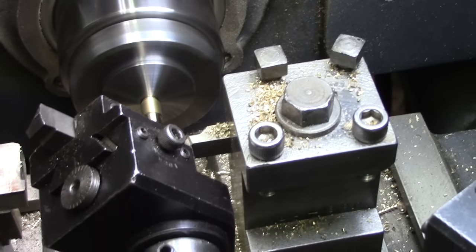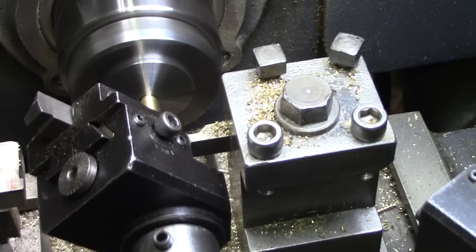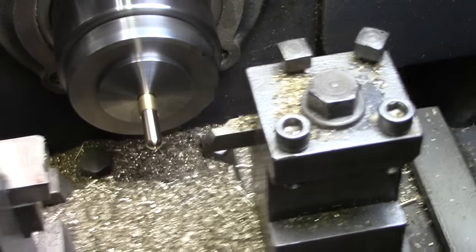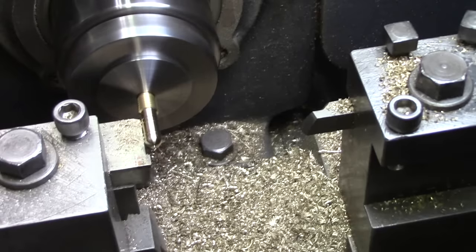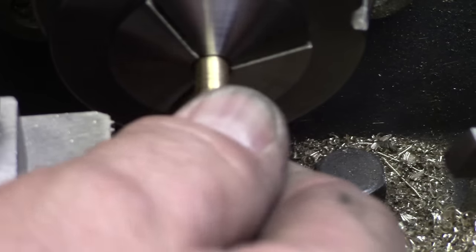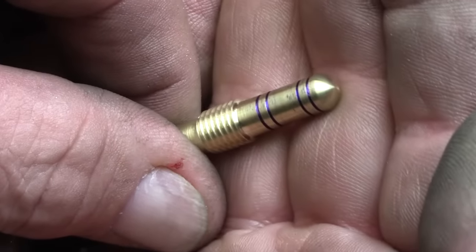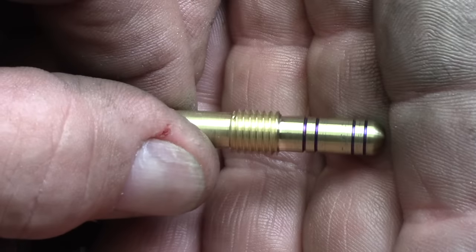Normally I go a little faster than this, but the tripod's very close here. This is turning to radius. Kind of hard to see that. Makes a nice job on that. And I come in and do the groove. Comes out very nice. And it's sped up the operation quite a bit.